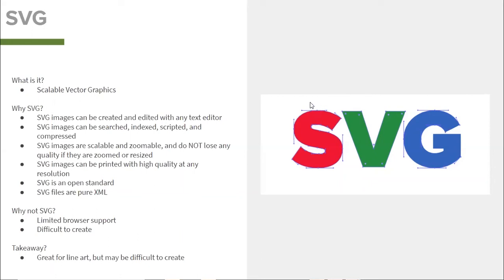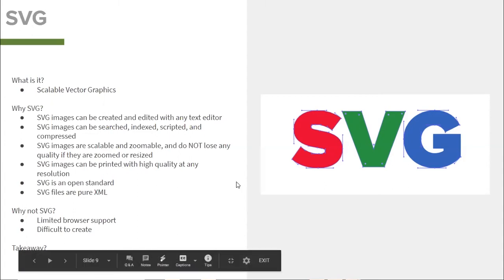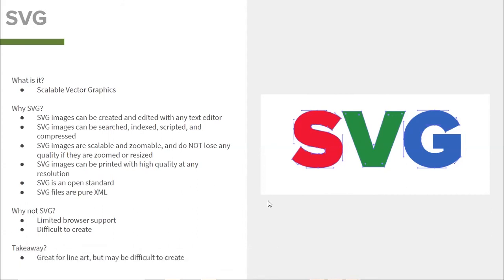That might be a topic for another event. The good thing about SVGs too is that they have wider browser support than some of these other formats. And you can create a fallback if you need to. If you have line art and you need the fastest solution, SVG is it.